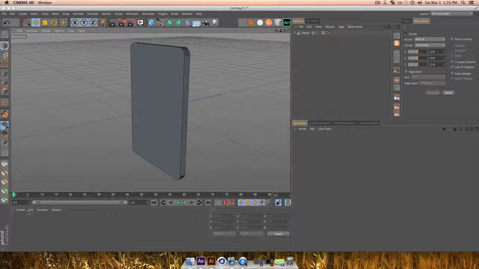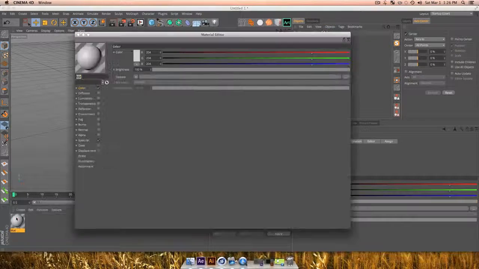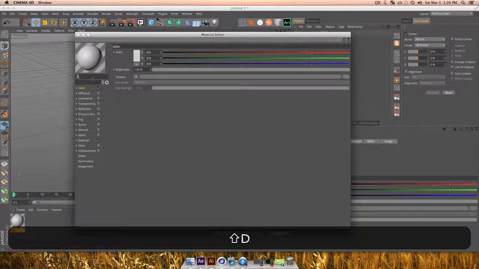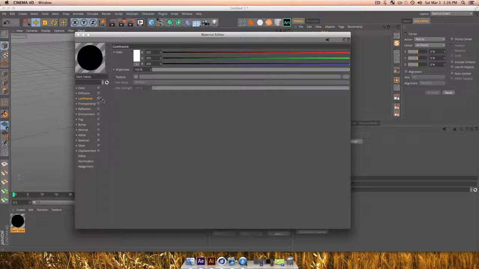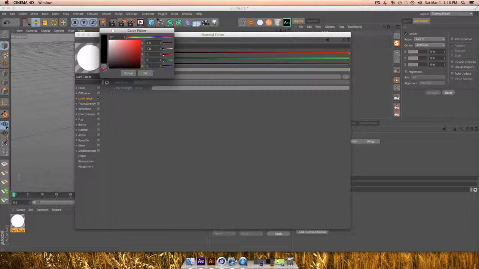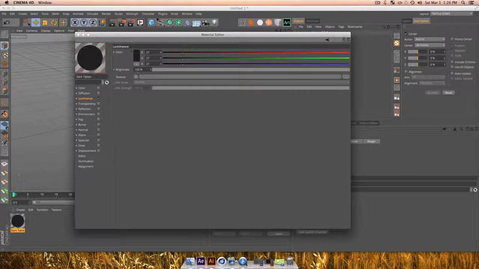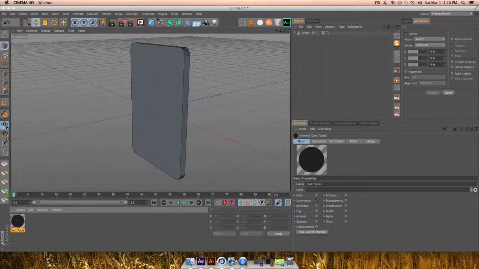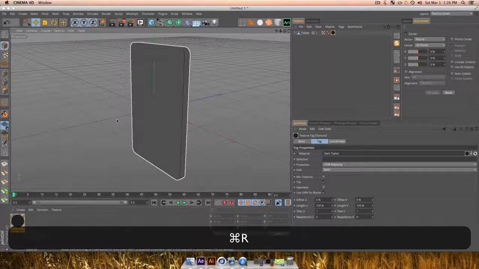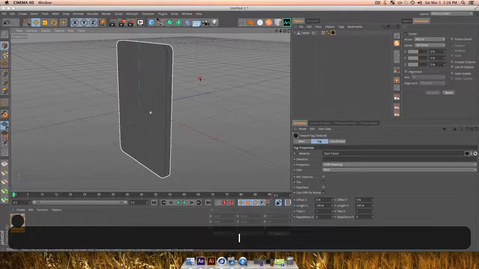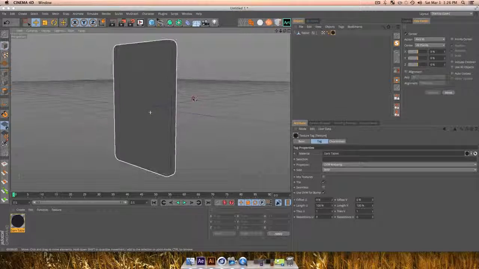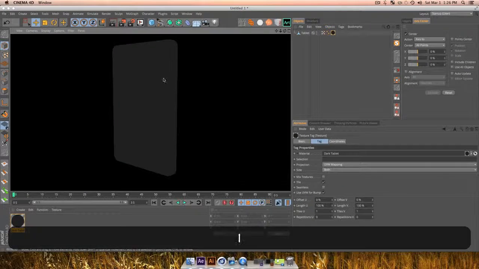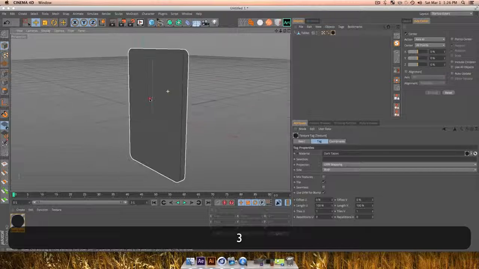And how we're going to do this is go into your materials here, double click, and let's call this first one dark tablet. And I'm going to turn off my specular layer as well as my color layer, turn on my luminance layer, and let's just make a nice charcoal black. And I'm going to drop this right onto my tablet. So if I do a quick preview, the background's kind of dark right now, but it looks like it just gets rid of the edges if you have your luminance channel on. So that's kind of a sneaky way to fake a shape layer inside of Cinema 4D.